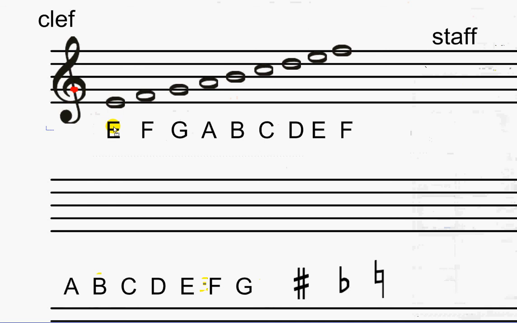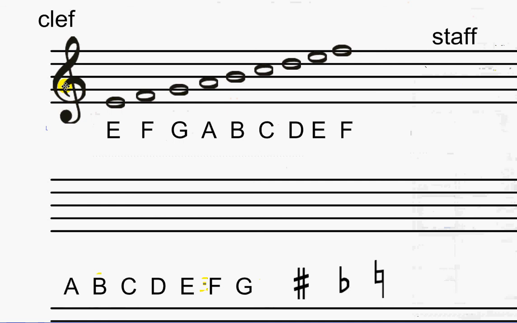There we go. All right, so using the treble clef's information that it's given us, so I'm going to get rid of that little red dot so we know what it actually looks like. Using the treble clef's information that it's given us, which is the letter G and the starting point, we've labeled all the notes on the staff.